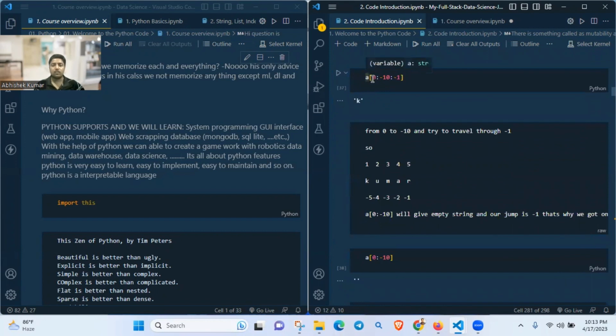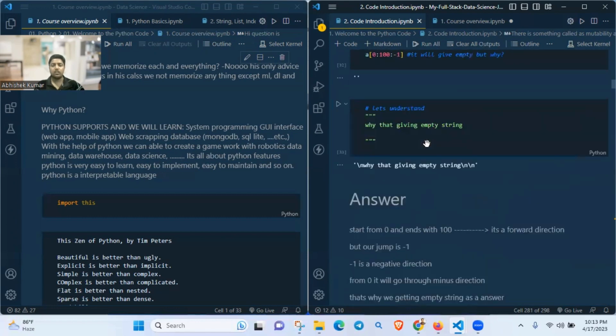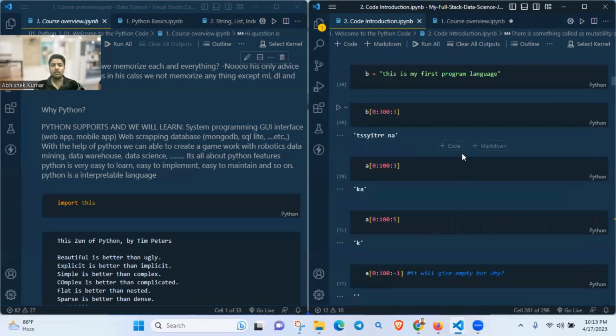And in the next case, 0 to -10, and the jump value is -1. So from 0 we will be moving to -10, and -1 will be the jump value. So -10 will be for this: -1, -2, -3, -4, -5, -6, -7, -8, -9, -10.